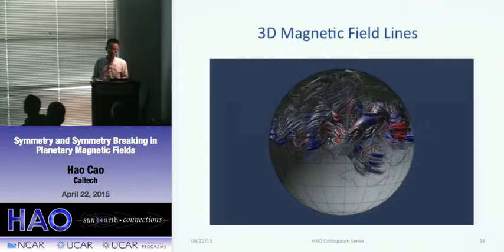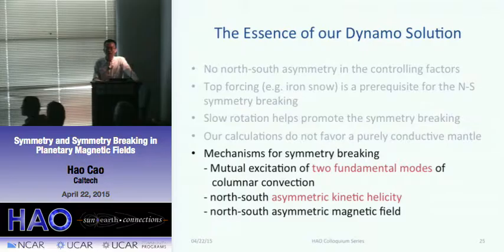Are you going to show any differential rotation? I'm sorry, I don't have a differential rotation plot here. But the differential rotation is asymmetric across the equator. You have a prograde jet in one hemisphere and a retrograde jet in the other hemisphere, so you have strong shear near the equator. Okay, so you actually had an asymmetric differential rotation as well. Yes, I really should add that plot.